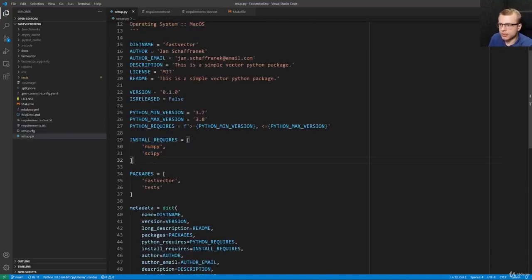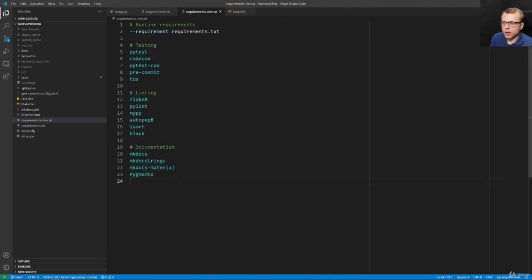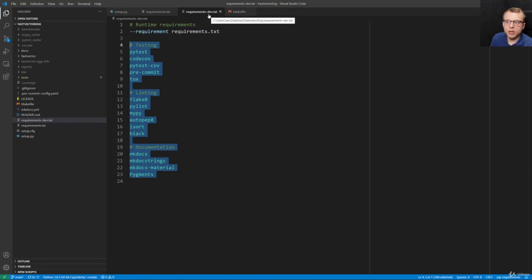And as I said before, if we have the requirement that NumPy and SciPy should be installed, I have listed them here for the PyPI users, and I have listed them here for people that just download our code from GitHub, for example. And all other packages that are just needed if you are a developer of the code base are listed here, for example, in the requirements dev file. You could call them requirements developer also, so it's not really a naming convention for these files.